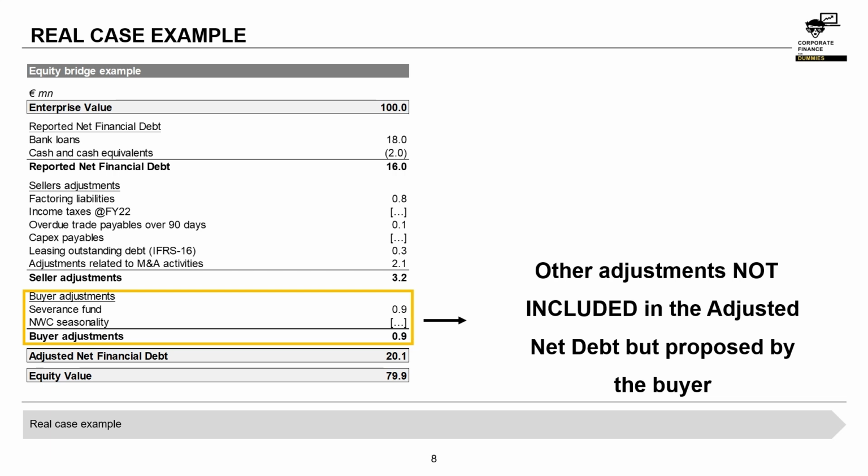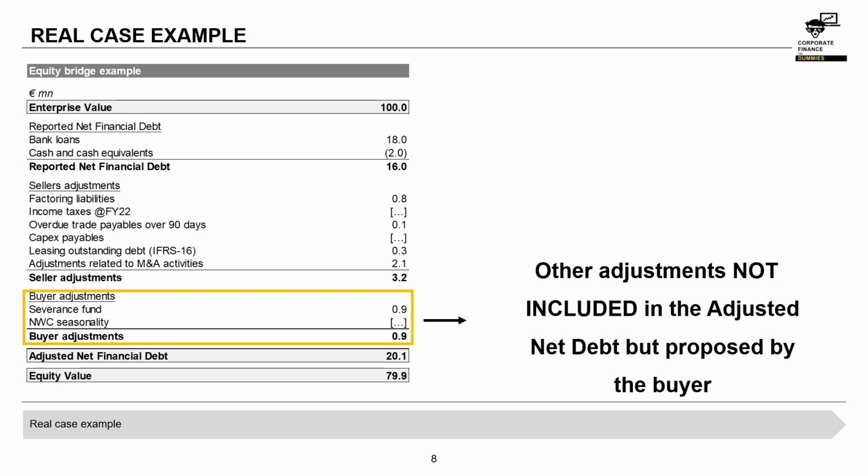Next, we find net working capital seasonality, which is a wide topic that we will cover in another series. But to cut it short, let's say you want to consider an average level of net working capital in order to even out the positive or negative effects of seasonality on the company cash balance.